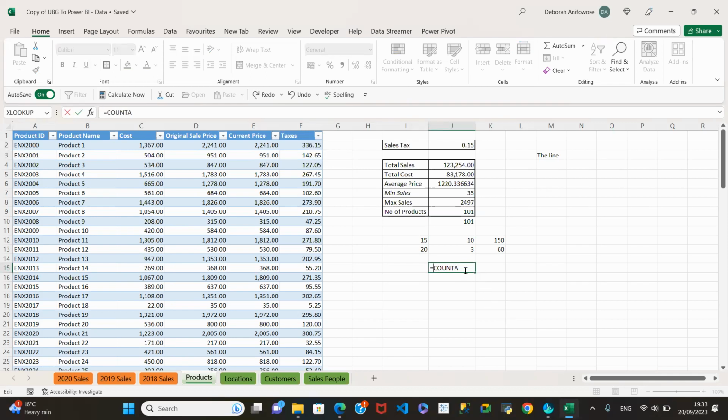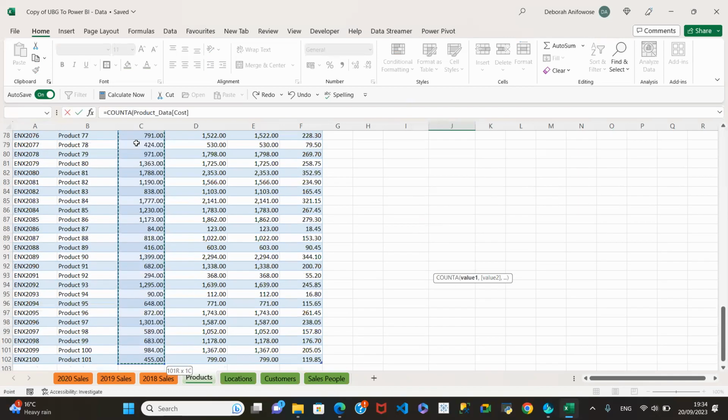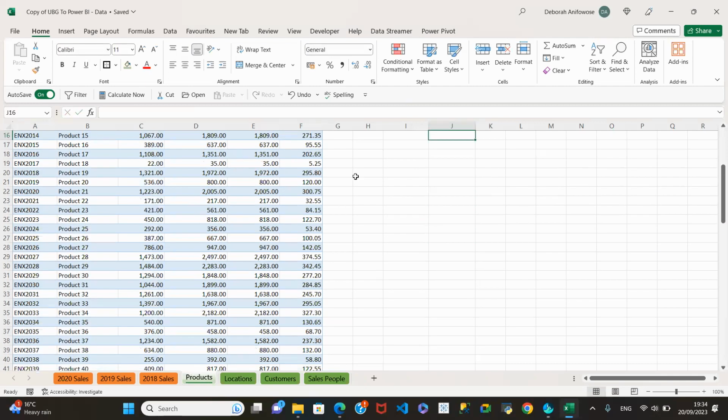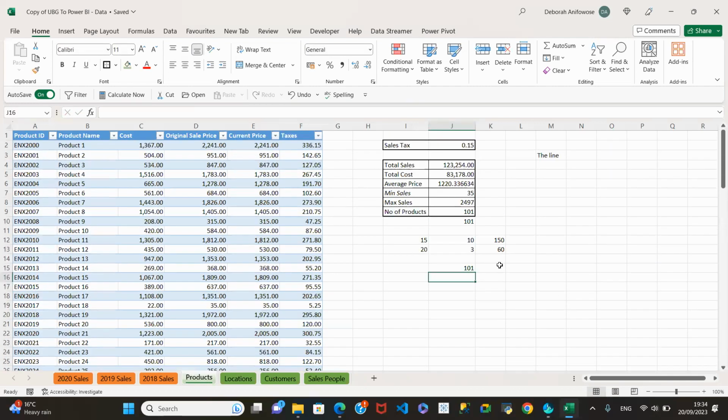Let's just do that experiment. Okay, so it worked for counting numbers. So COUNTA counts both numbers and text. COUNT only counts numbers. So it's now your choice.